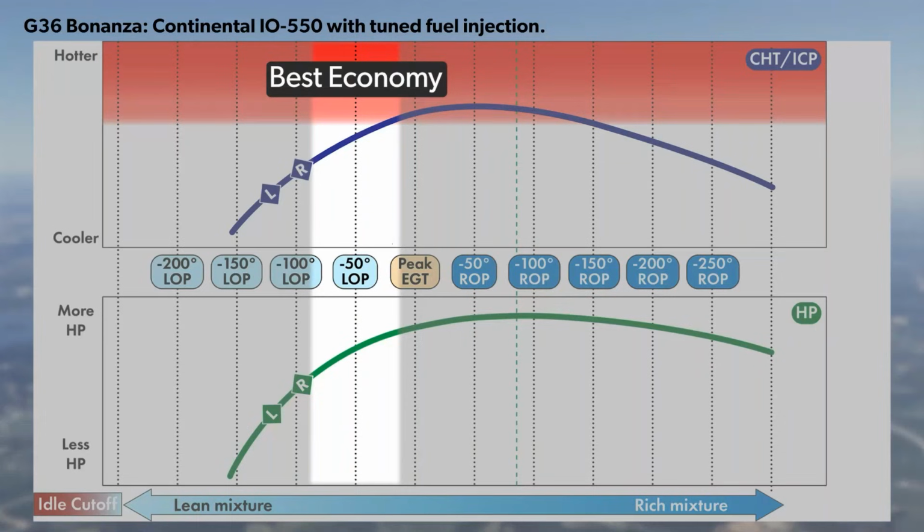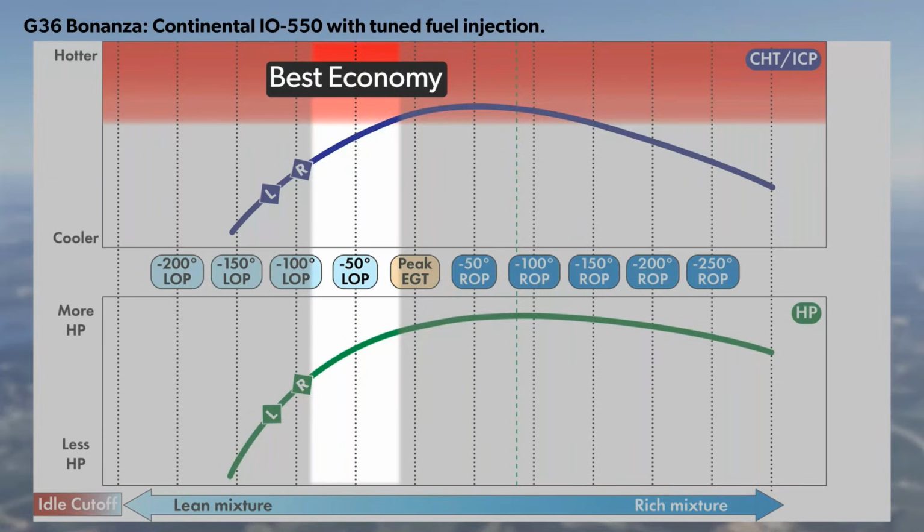Now imagine we're in something with better fuel distribution. So this is a Bonanza with an IO-550 with tuned fuel injection. And in this case, the fuel distribution between each cylinder is tighter, and so we can get further on the lean side before we encounter any roughness. Even leaner here than technically where that best economy range is. And so you might think that you want to then tweak it with reference to peak EGT again to get yourself square in the middle of this best economy range.